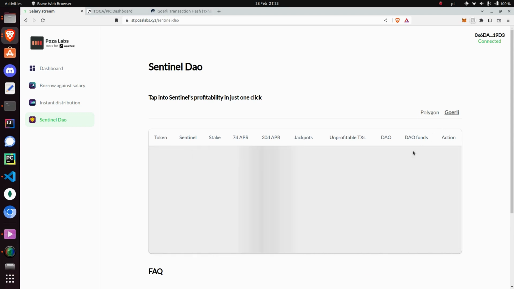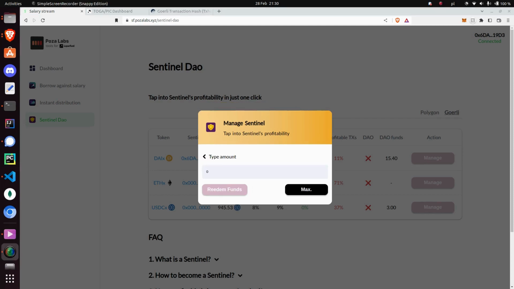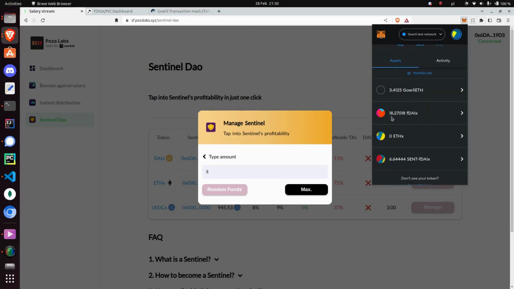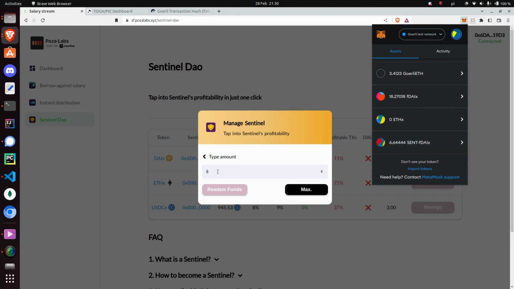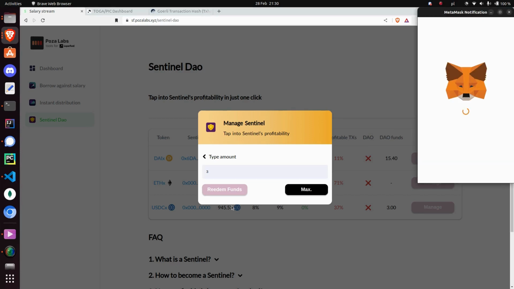So now we can go ahead and withdraw our funds after it's made us some money. For example, let's take a quick look at how many cent tokens we have that represent our percentage. So let's say I want to withdraw just a portion of them, for example, 3. So let me do that.